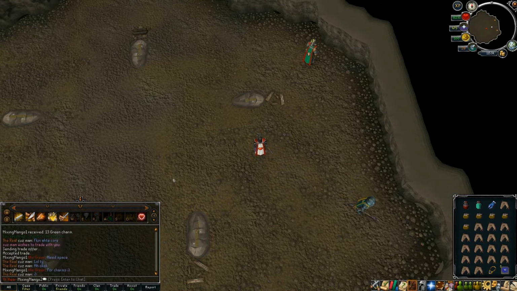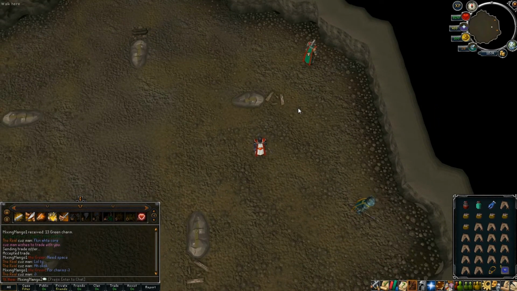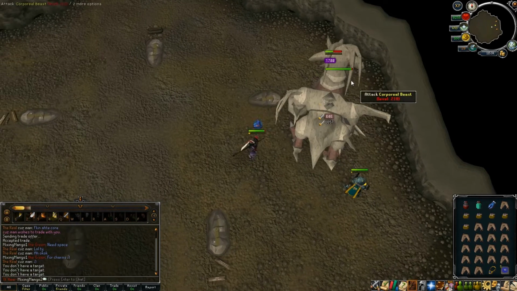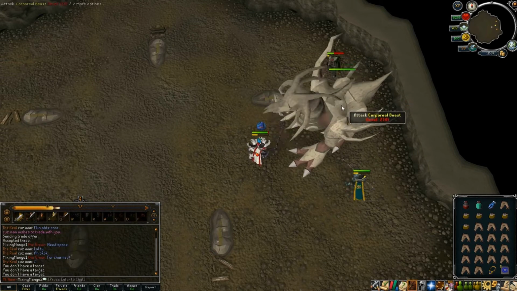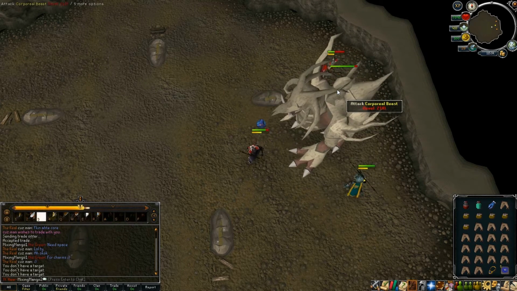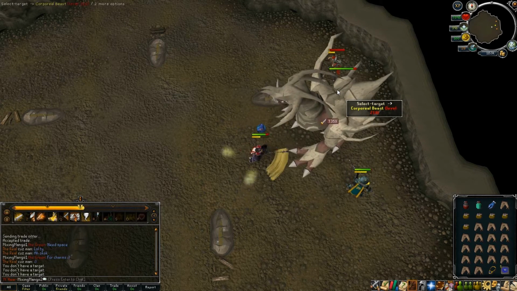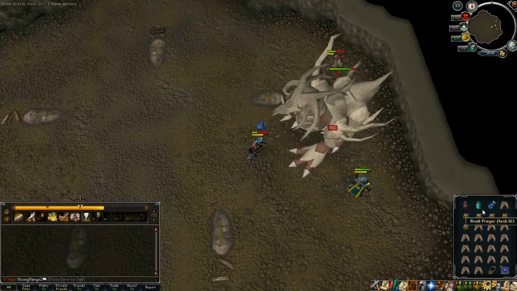So you've got your gear, you've got your stats, and as you'll see from some of our old videos of the EOC, if you've watched those, or if you want to go back and watch them, we made a whole lot of money off of Bandos. Like that's the only boss we used to do. You can see from our God Wars drop log series, we've got every drop from there multiple times now, and that's how I paid for 95 prayer. That's how I bought most of the stuff I have now, was just duoing Bandos really.